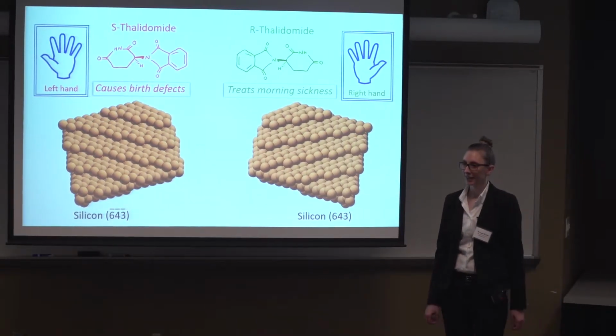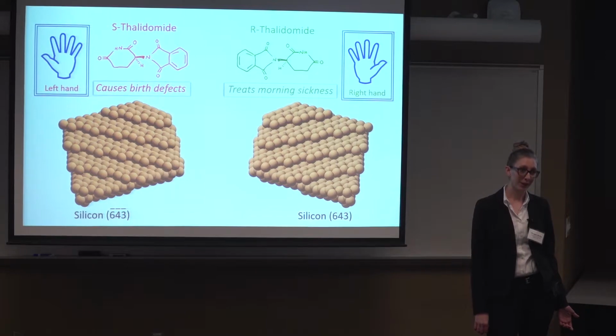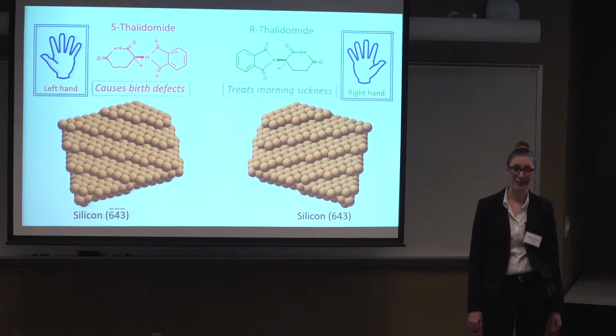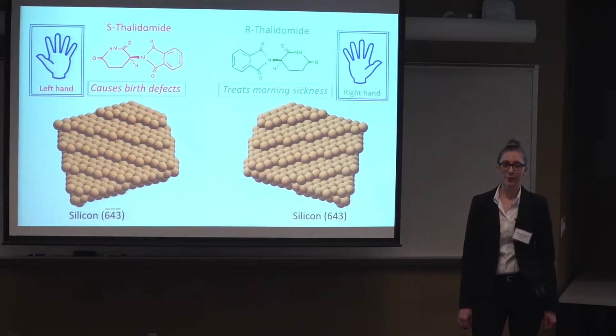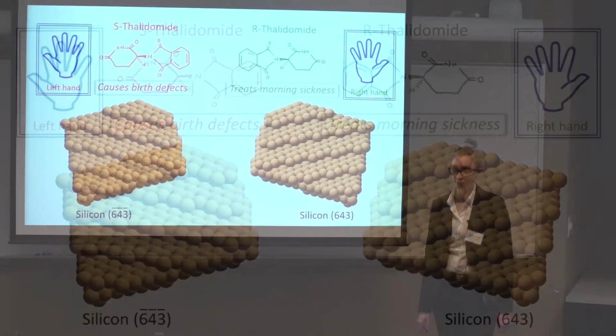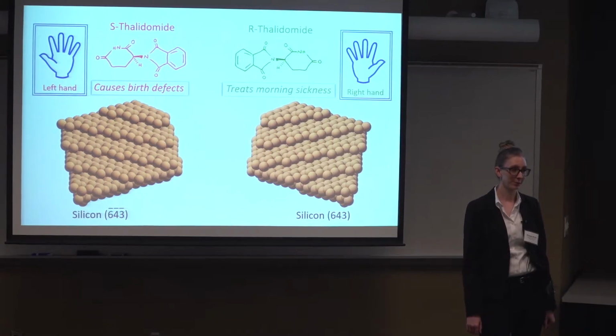this property. Just like a key, one hand of a molecule is arranged just right to resolve your headache, while the other may do nothing or may cause those harmful side effects. This was the case when they first discovered how much chirality really mattered in medicine, when they gave a mix of this R and S, or left and right hand thalidomide, to pregnant women to treat their morning sickness. Unfortunately, only one hand was effective as the medicine, while the other caused some pretty serious birth defects in thousands of children. So the question is, how can we separate each hand from each other?